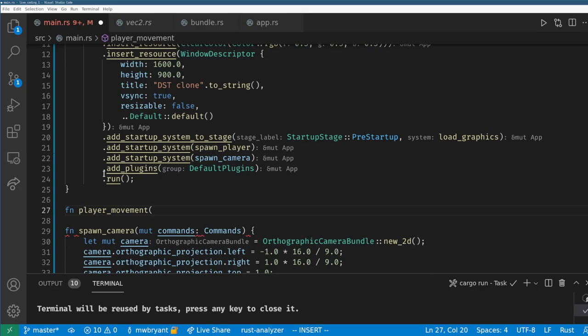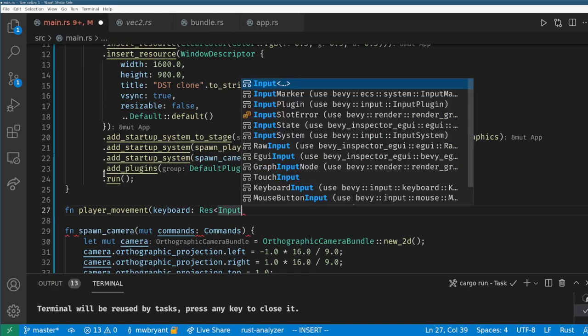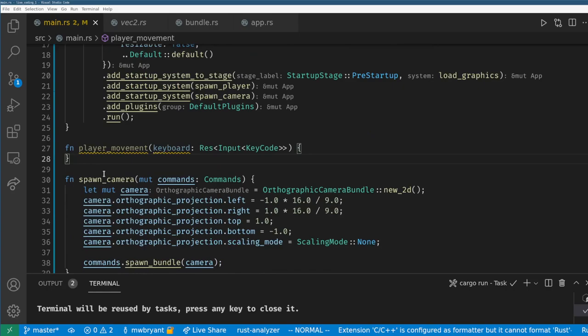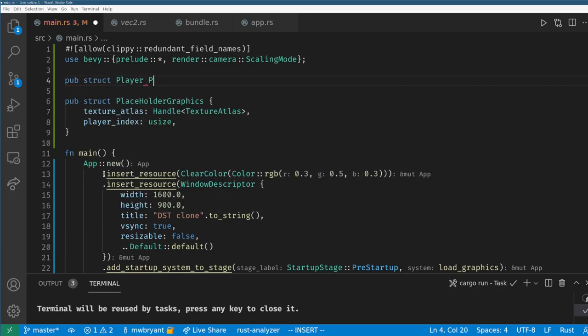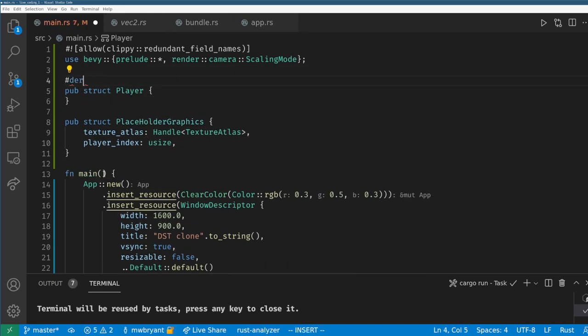Oh, we don't actually need commands. What do we need? We need the keyboard, definitely. I might actually do gamepad if I have time today. So this is a resource type input, and I want the key code variant of it. I've done this so much that I just have these things memorized, but if you are struggling to remember the crazy stuff, the cheat book is beautiful for finding all of this. I guess I also need to go ahead and tag the player. Pub struct player. I don't want to move the camera, and I'm also probably going to need to make the camera follow the player.